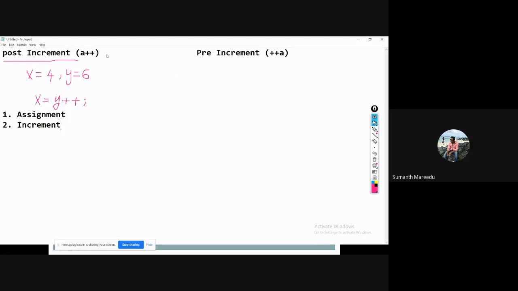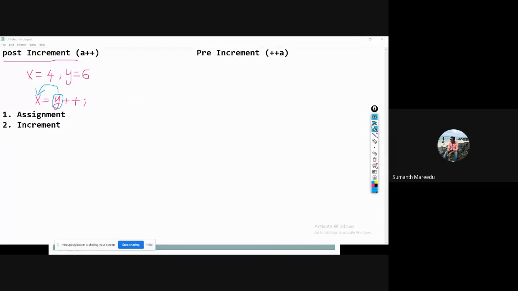So what is assigned? The value of the variable y is assigned to x, and in the second operation it will increment the value of y by 1.